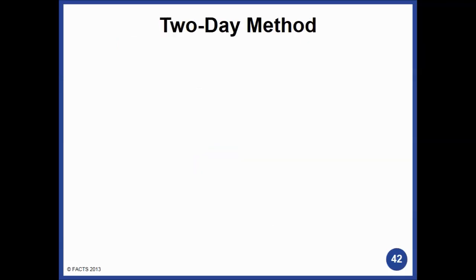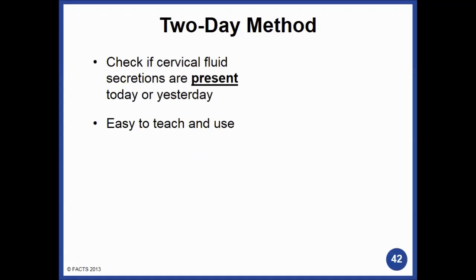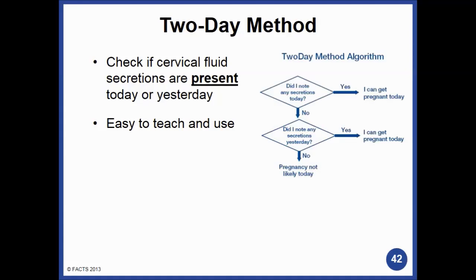So moving on to the last mucus-based method, the 2-day method. This is the most simple of the mucus-based methods. It was developed by Georgetown University's Institute for Reproductive Health, my alma mater. And this was part of a global effort to really mainstream fertility awareness-based methods and to provide something that was easy to teach, particularly in the developing world where there were limited resources for family planning in general.